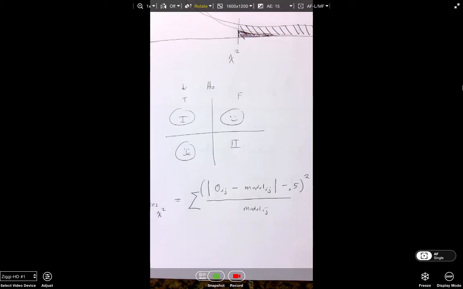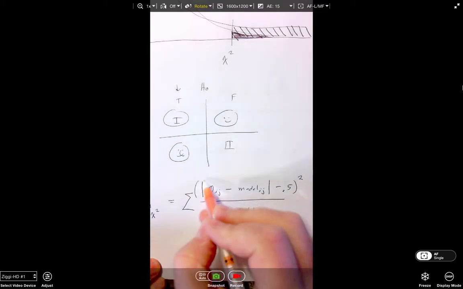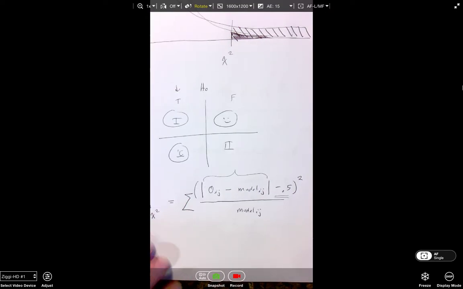Now, the result is clear. It's going to create a lower test statistic, hence it's going to have a lower p-value. So it's going to bring the true p-value down... I think I said that wrong. It's going to create a lower test statistic because you're subtracting 0.5. So a lower value for a test statistic is going to give you a higher p-value, which kind of corrects the natural tendency of the Pearson chi-square to have a lower p-value.